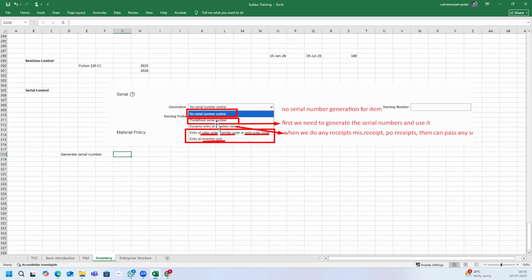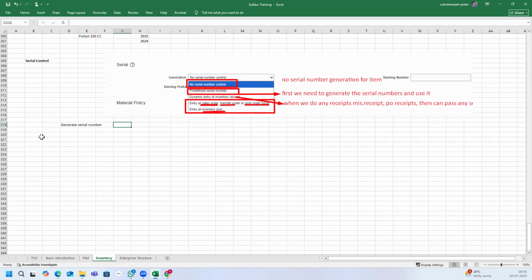While doing this, we can do all transactions so that we can see everything pop up. So now the scenario I am doing is, my item is going to be locator controlled. Then my item is going to be revision controlled. Then my item is going to be lot controlled.